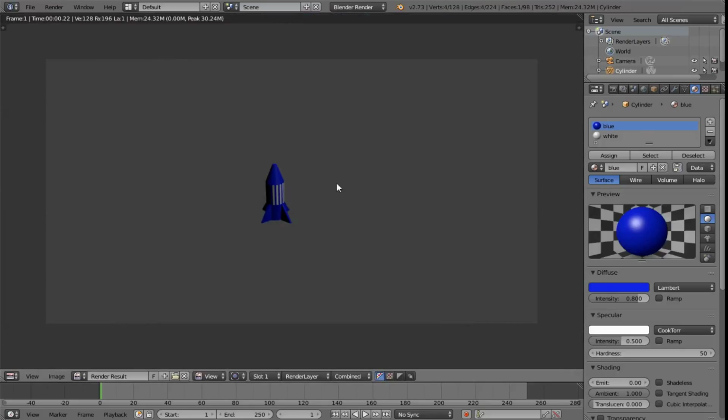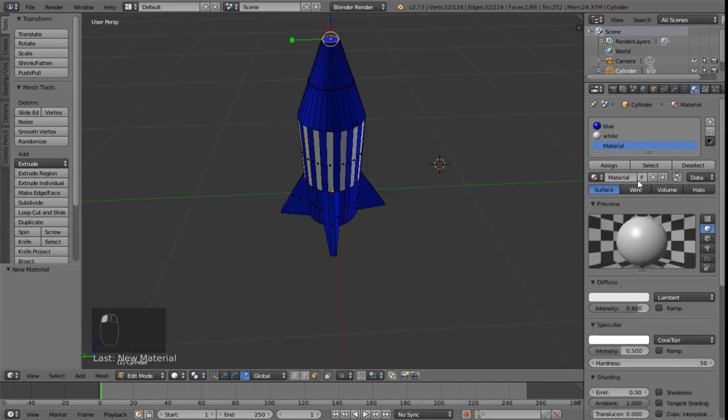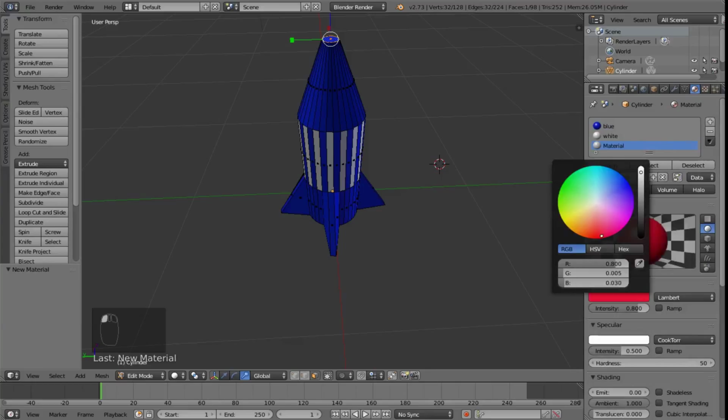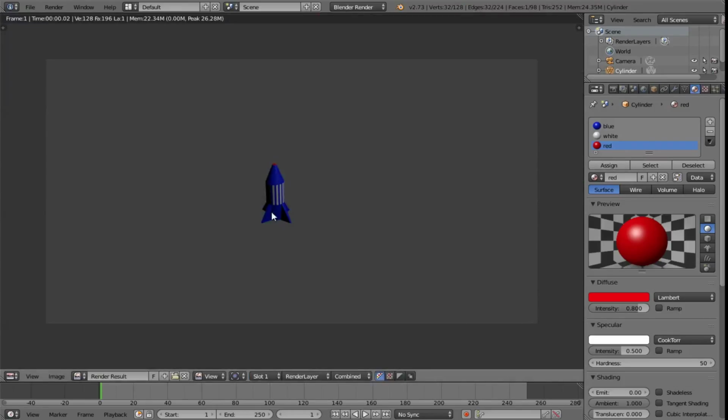So, we're going to make the whole nose cone red now. If I hit escape, what I'm going to do is select the right end of the nose cone, this is going to be red, and again, I go over here to my materials panel, I add a material, I make new, I turn it red, and I just make sure that I've named it correctly. I'll call this red, and then when I've got that selected, I click on assign, and the top now is red. So if I hit F12, you can see we've got a red top, and we've got a stripy body.